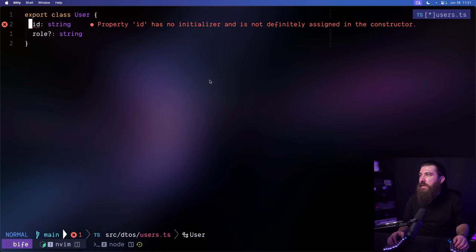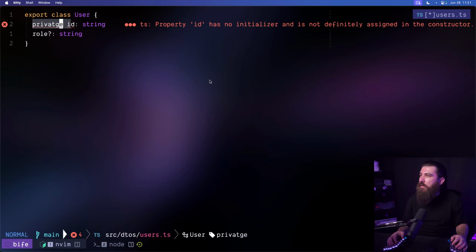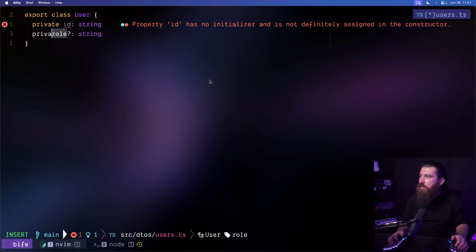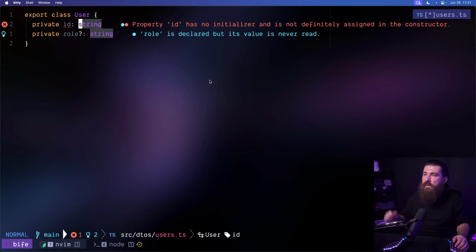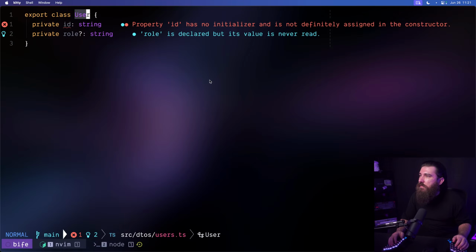And then we're going to add our own stuff. There's no initializer. Of course, we will initialize it, no worries. So here's the user class, or the user DTO.